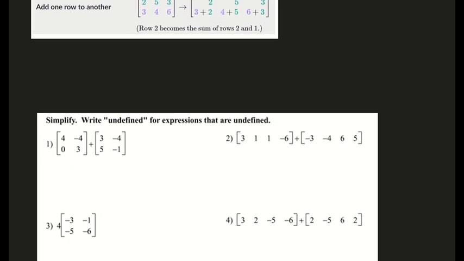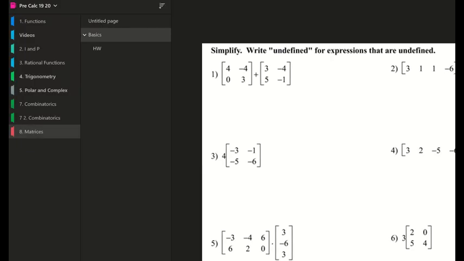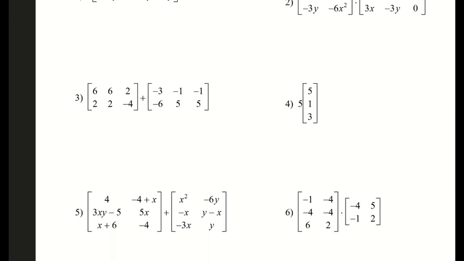Some of the things with matrices, and these are the ones in your assignment, are straightforward. So we're not going to look at those specific ones, but ones that are similar to this. If we're adding 2 matrices, well, this is a 2 by 3 matrix. This is a 2 by 3 matrix. Since they are the same size, we can add them. If we're adding them, all you do is add the terms that are in a specific location.